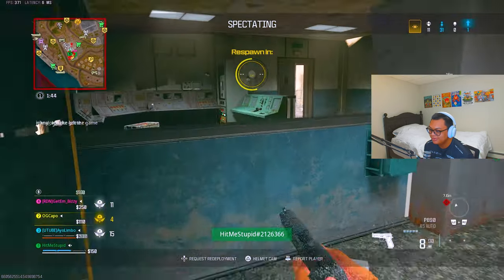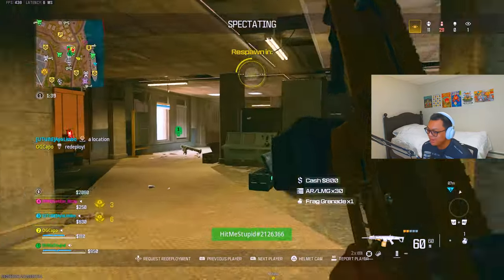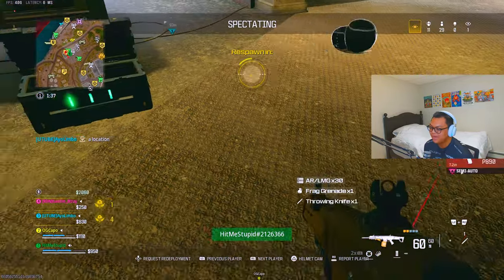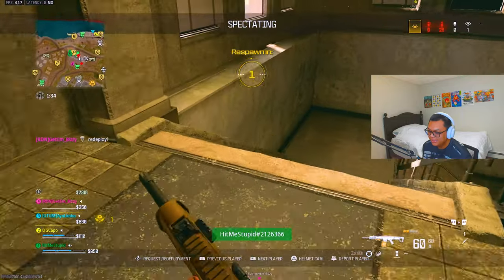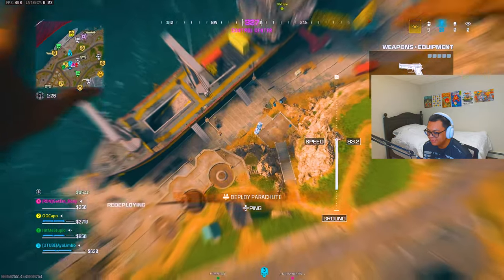Please stay alive. Oh my god, he's alive. Oh my god, please land somewhere else. Please land somewhere else, dude. We're not built for this. I'm not built for this right now, man. I'm not on the right setup, dude. Oh my god, please. For the love of Jesus Christ. I'm landing somewhere else. I'm playing for my life, bro.